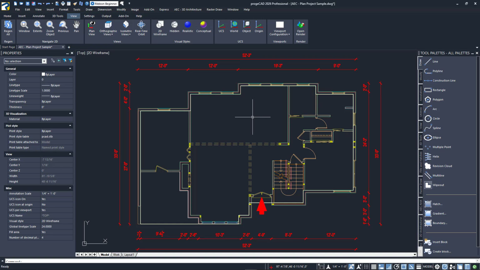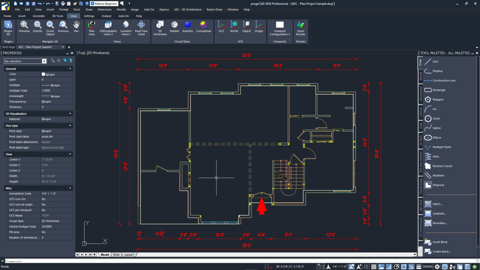Okay, with that being said, there are many variables involved with printing in progeCAD. I'm going to be discussing the most common methods. One can be done from either model space or paper space, and it's a method that should always give you quality output. The primary method to print in progeCAD is to use paper space layouts. Hopefully you've seen the previous video in this series, which is all about layouts.